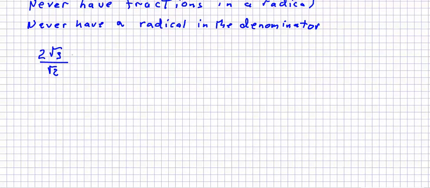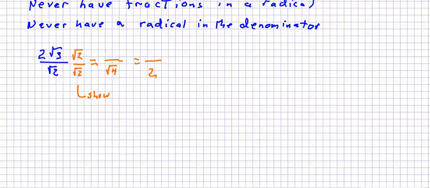I multiply the top and the bottom, always numerator and denominator, and I want you to show this. We multiply it by the square root of 2 in this case, because the square root of 2 times the square root of 2 is the square root of 4, which is equal to 2. This middle step can be bypassed.